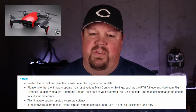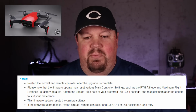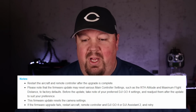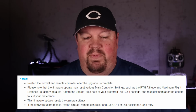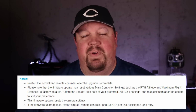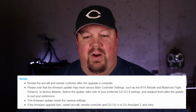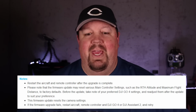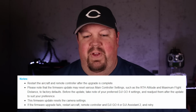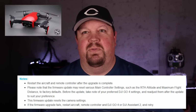Alright, then they say, of course, restart the aircraft and remote controller after the upgrade is complete. Please note that the firmware update may reset various main controller settings, such as return to home altitude, maximum flight distance, and so on to factory defaults. So that's something to keep in mind if you're going to go ahead and do this update. It's going to reset some of the settings on the aircraft, and it's also going to reset the camera settings. And then, of course, they always say this in every firmware update: if it fails, restart the aircraft, the remote controller, and DJI GO 4 or Assistant 2, and retry.